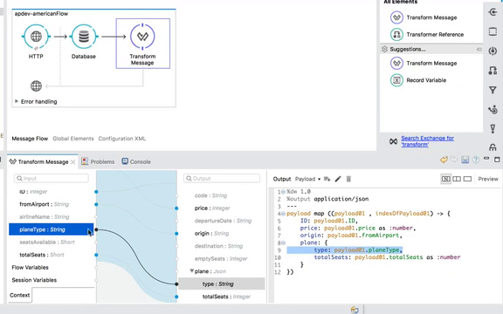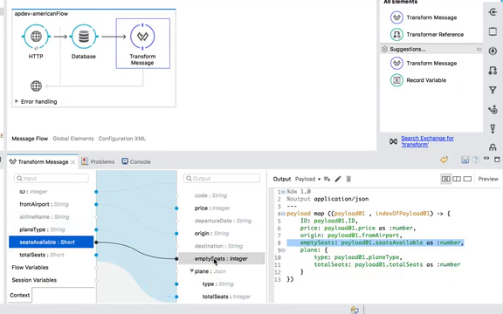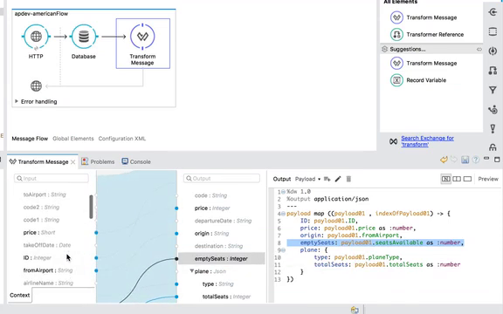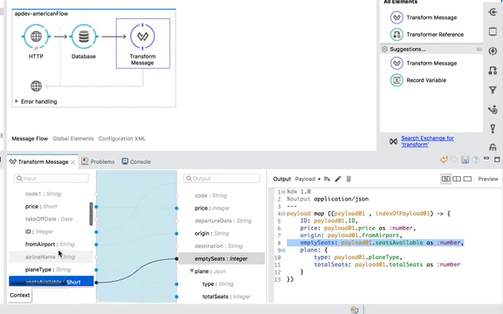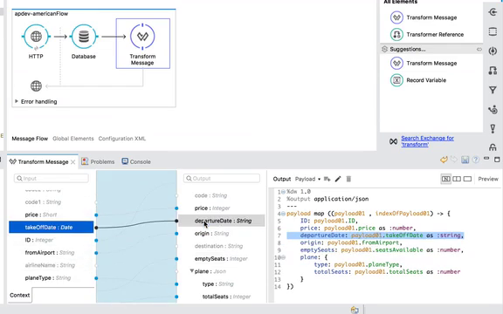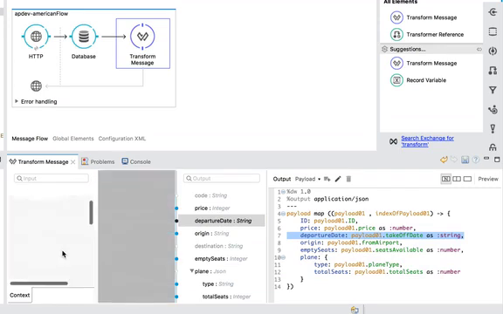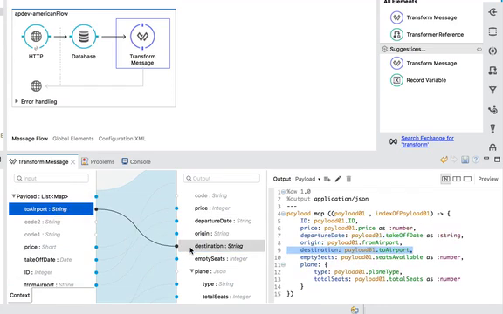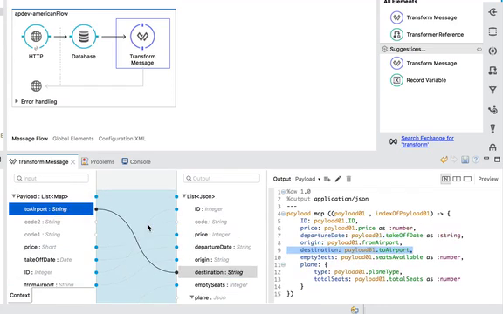Seats available is going to map to empty seats. Takeoff date will map to departure date. And then to airport should map to destination. All right, so now we've got a good mapping in place.